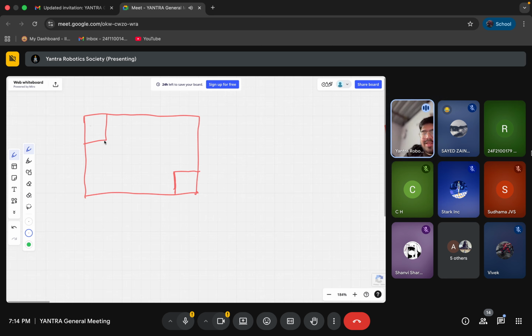Not like go forward for 2 seconds, take a left, not in that sense. Like this is your room, house, for example. You are here. You will start your bot at a specific angle and end it at a specific angle also. You might have a general idea of how your house is, where a bot should go, like a campus kind of thing. You can use your wheel odometry, some light, not lidar, I will say TOF, or some sensor to know the distance.